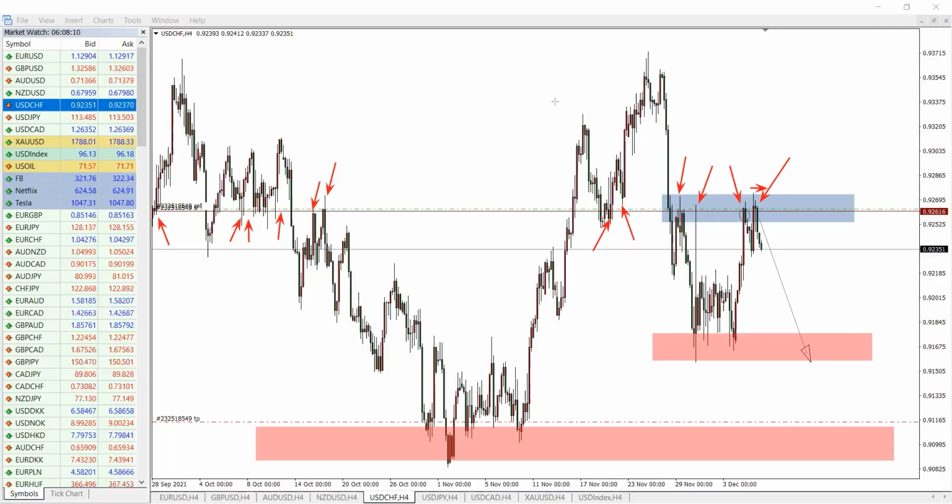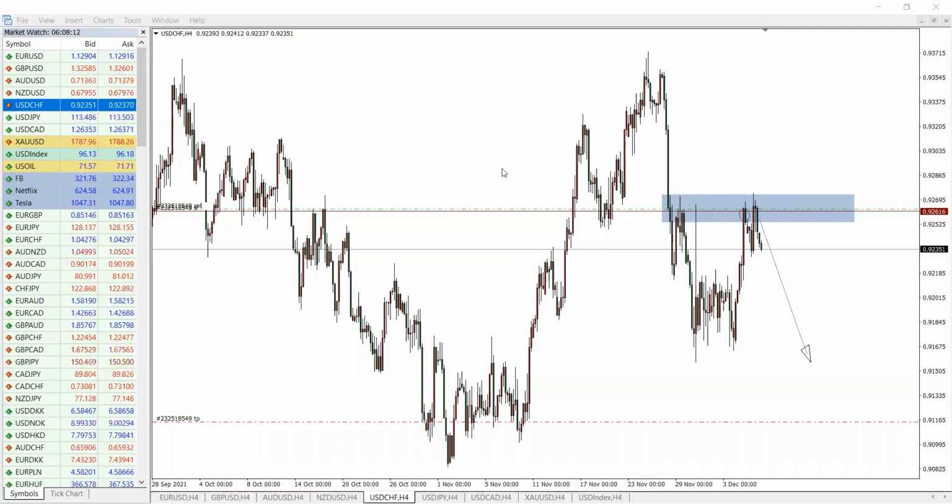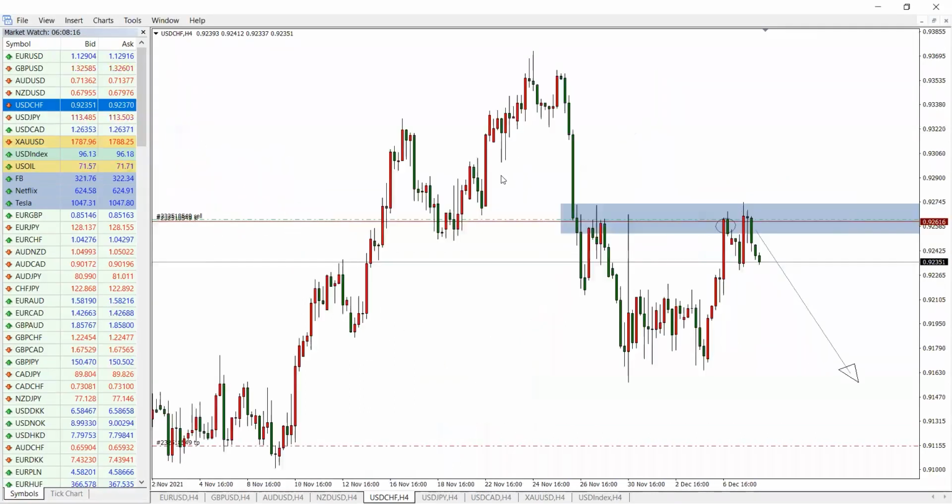And if you look over here, let me try and clean this up first of all. I'm going to clean this up, and then I'm going to zoom in a bit, right? Once I zoom in, I'm going to show you something. You can see this candle here. This candle is, first of all, an inside bar. And then if you look very well, it's an inverse pin, right, inside here. So this was a no-brainer for me. After we had this big bullish candle to test this area here, this was a no-brainer for me. And then I took my shot, and now it's working in my favor.